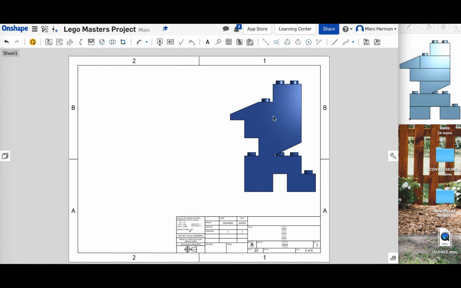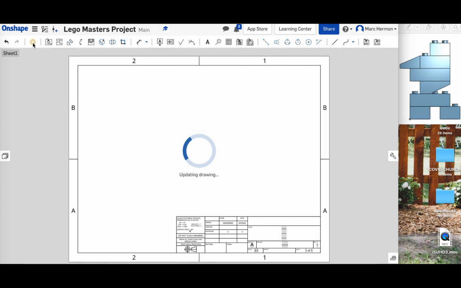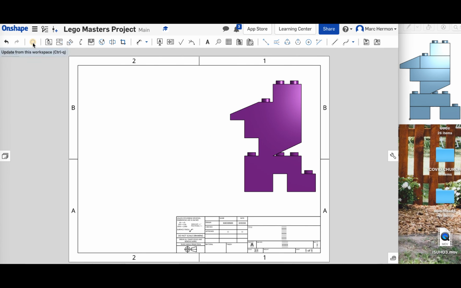Oh, yeah, so here's something else. It didn't make it purple. That's because there's this little update workspace button. If you come up here and click that, it should, I hope, yeah, make it purple. So whenever you change something and it doesn't update in the new thing, there's always a kind of a refresh button up here.